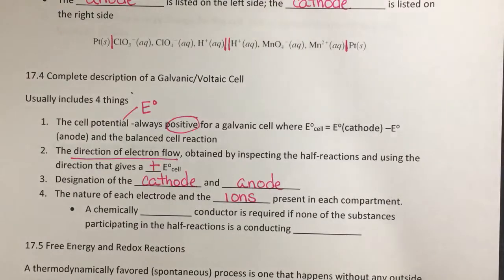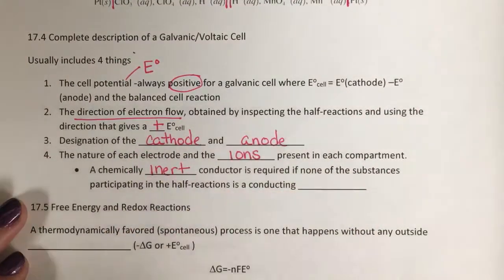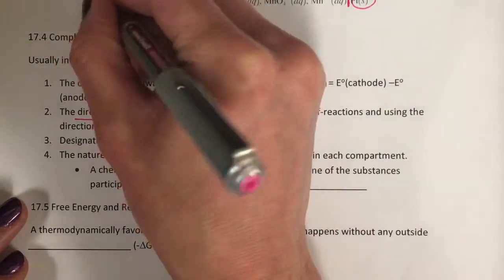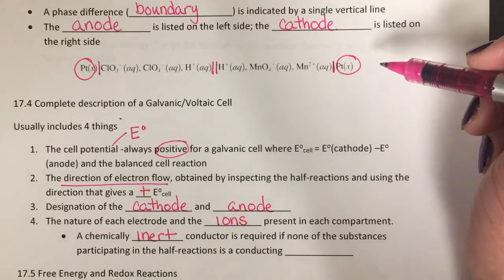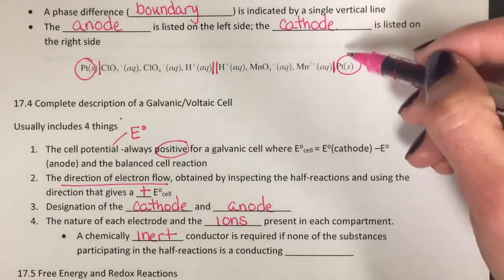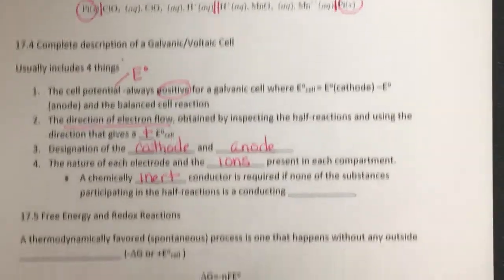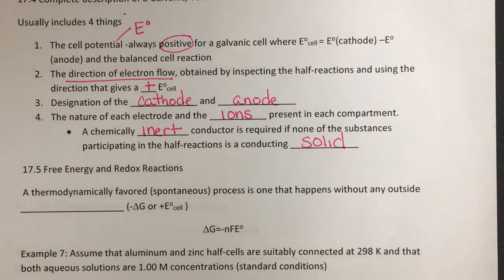Now, in order to make my galvanic cell, in order to actually be able to conduct the current, I'm going to have an inert conductor, meaning it doesn't react. And that's my platinum here. Platinum is very non-reactive. It doesn't want to be oxidized or reduced. It wants to mind its own business. So if I put platinum within each of the cells, it'll conduct the electrons as my electrons move from one side to the other, but it won't actually react. So I always need some sort of solid in my reaction to conduct those electrons, the electric current.